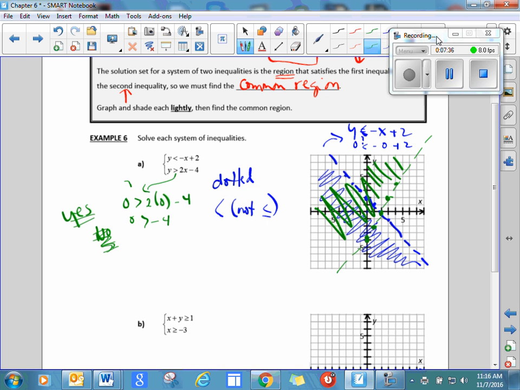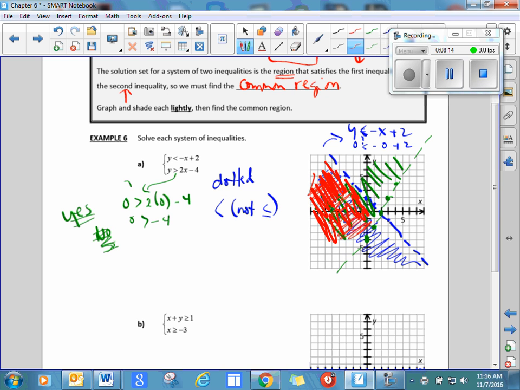Now, to make this graph even a little bit messier, we need to shade the part of the graph that is in both of our solution sets. So if you're doing this with a pencil, you can lightly shade in the side for each individual line and then erase what is not part of your solution set. I can't easily do that. If I were to erase, I'd erase this green piece up here and I'd erase this blue part down here, and what that would leave is what I'm doing in red right now.